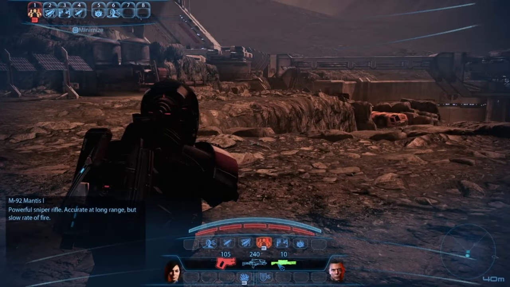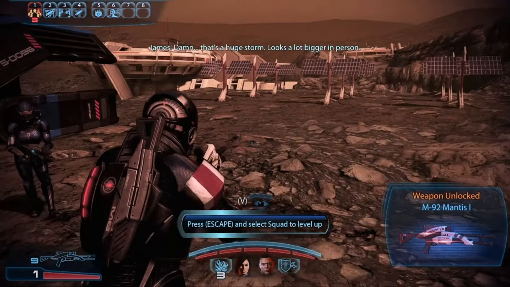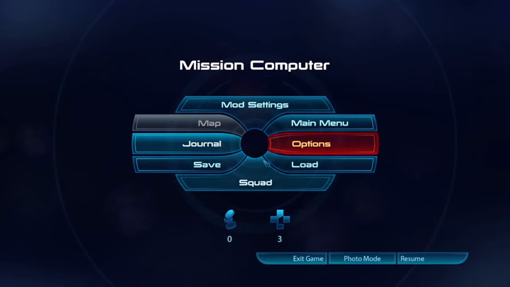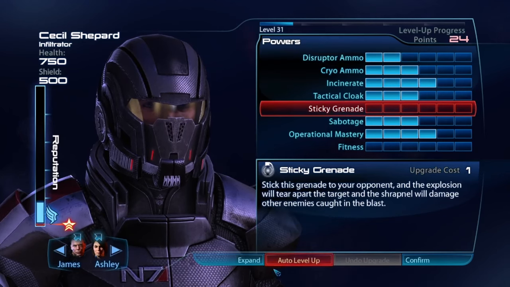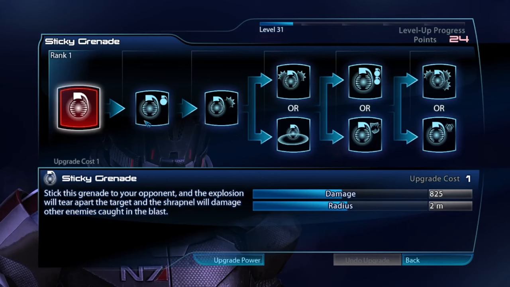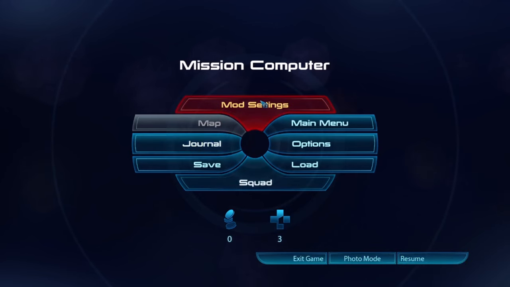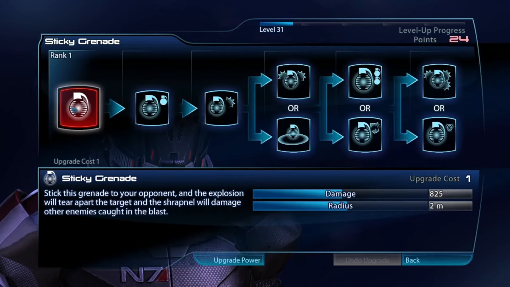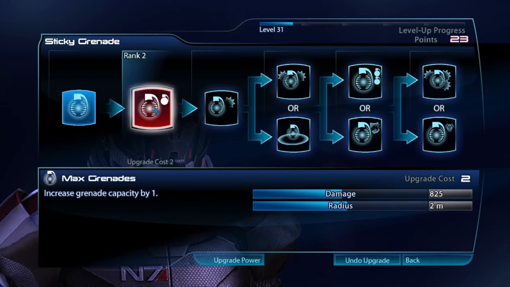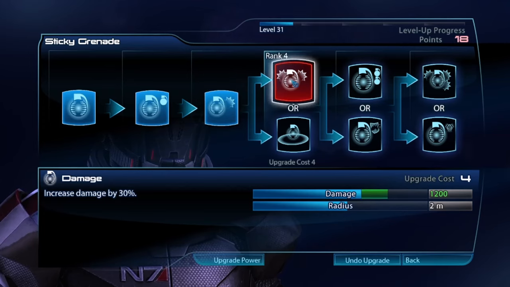Alright, first things first. Switching over to my sniper rifle, and as usual, okay. Damn, that's a huge storm. Press escape to select squad level up. Oh, so I get the level ups from the previous one as well. Nice, okay. Alright, so how do I... Okay, so these branch, and I forgot that these branch.